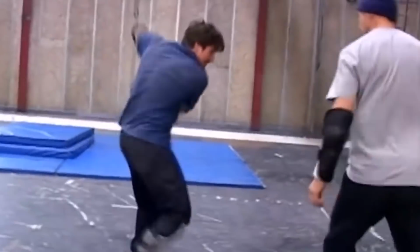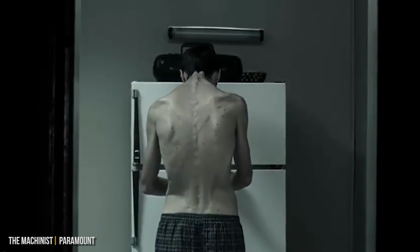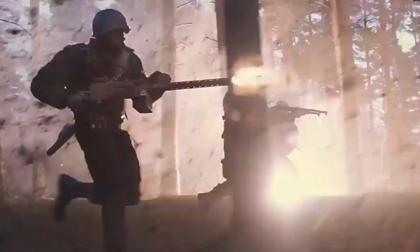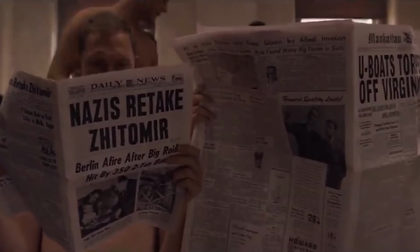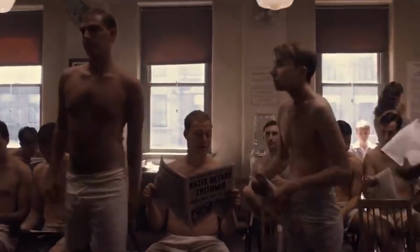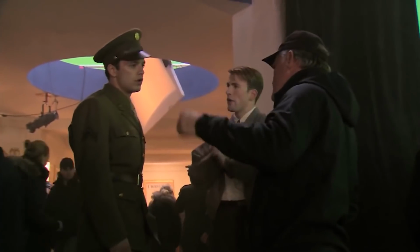Unlike Christian Bale, who drastically lost and gained weight for roles in the past, from Batman to The Machinist to American Hustle, and usually to the detriment of his health, Chris Evans was able to focus on building and maintaining the muscle needed to believably portray Captain America, even while playing the scrawnier version of Steve Rogers at the beginning of the film. Chris had emphasized how he didn't really want to share the role with a smaller actor. Luckily for him, Industrial Light and Magic devised a way to shrink down the actor's frame in post-production.